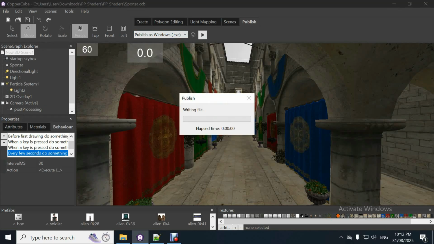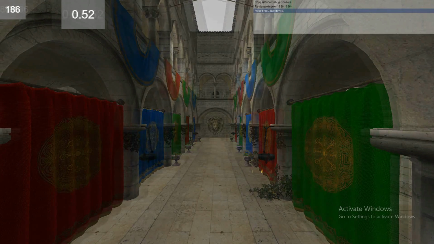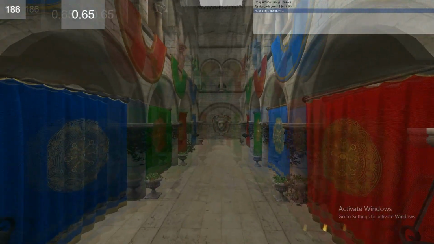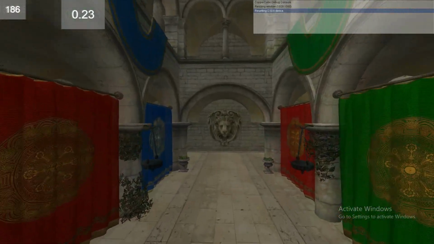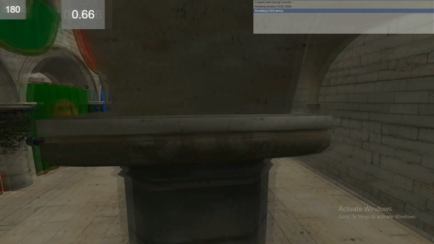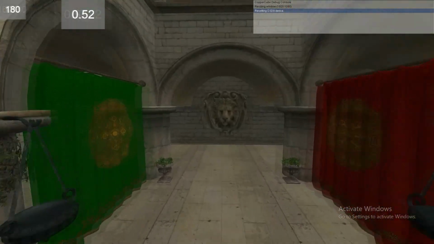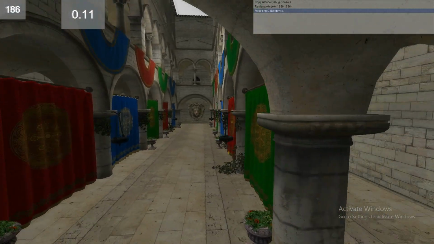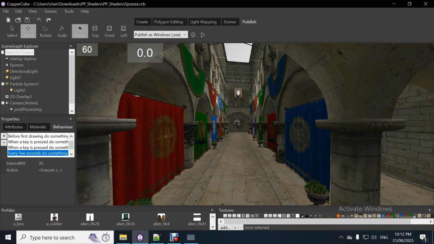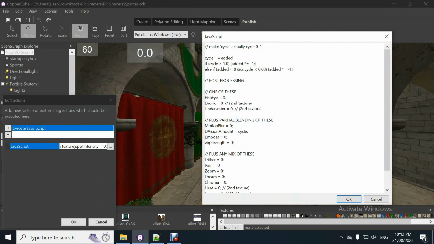I'll show you that now. So it is a little bit different, but it's not too bad. See, it's a little bit different. Interesting, I guess. Yeah, certainly interesting. Yeah, so it's going in and out because I'm cycling between 0 and 1 and back to 0 and then back to 1. Sort of like a funny looking blur effect actually. I'm just cycling it for a demo. You can just have it a fixed amount if you want, which is fine. You just turn it on and off.